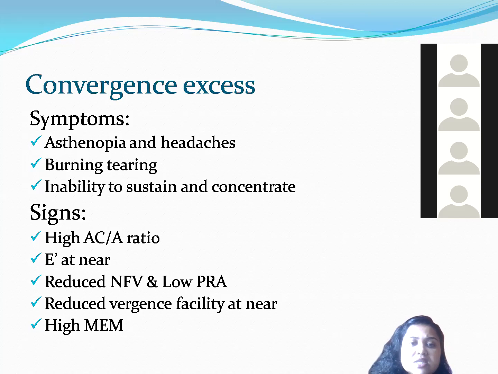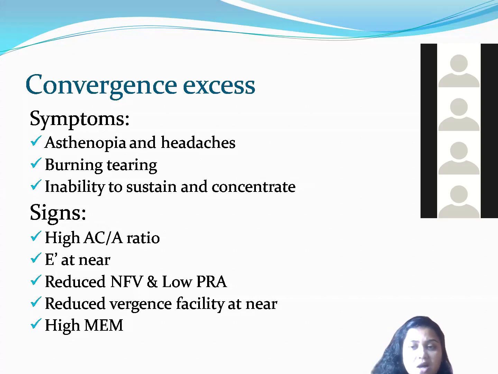So what will the patients complain? Asthenopia will be there definitely while reading books or doing any kind of near task. The patient will have headaches, asthenopic symptoms, burning or tearing, and inability to sustain and concentrate. If we see it very superficially, the symptoms of convergence excess and convergence insufficiency may look the same, because the patient is having asthenopia, headache, burning, tearing, inability to sustain and concentrate while reading.